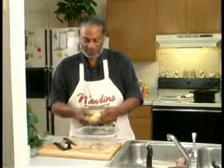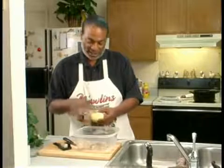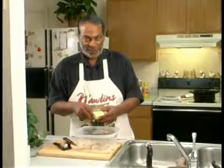Anyway, so here's our potato all peeled. And what we'll do next is get this cooking and softening up so we can use it in our Creole potato salad.